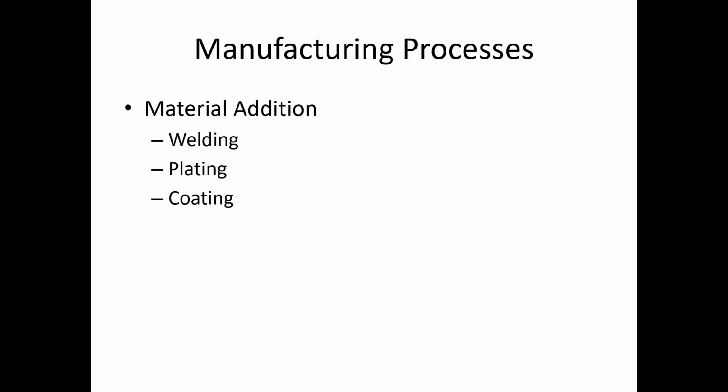Some of these that we might be familiar with, if we're talking about adding material, would be welding. Plating would be, powder coating, like you mentioned before, would be in that plating scenario, or nickel plating, or any type of plating where we're trying to control the corrosion resistance. I came from a background where we did a lot of brass plating on steel wire. So brass is just simply copper and tin. Put those two together, you make brass. It's pretty cool. Coating, paint, Flex Seal, whatever.